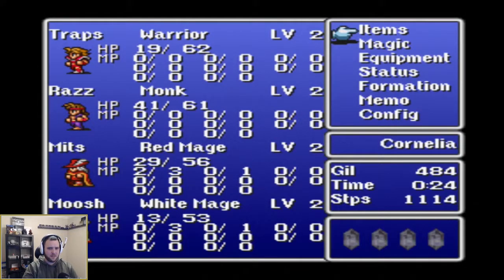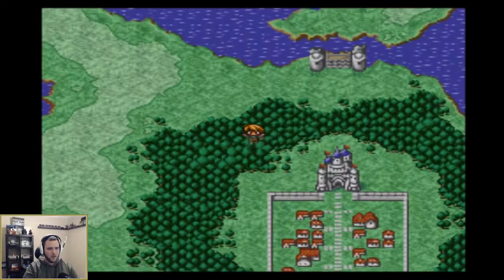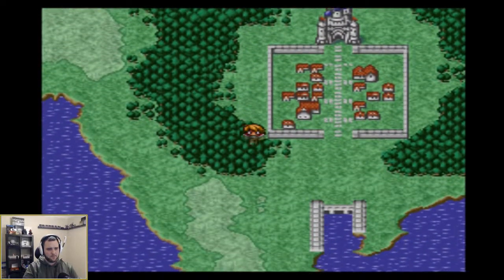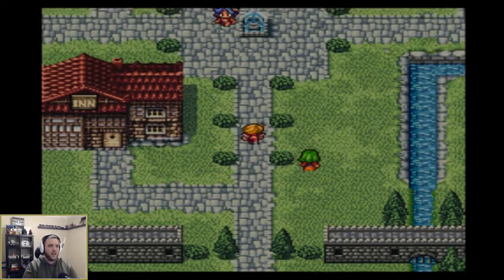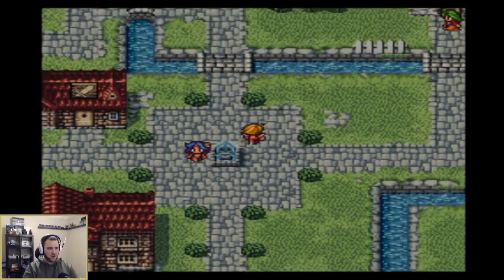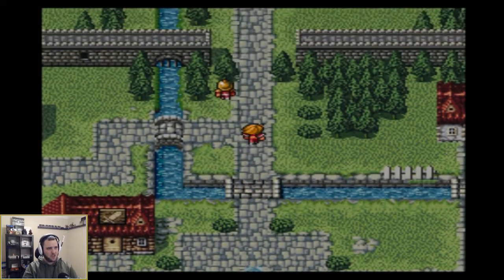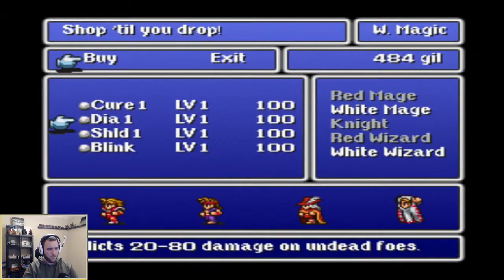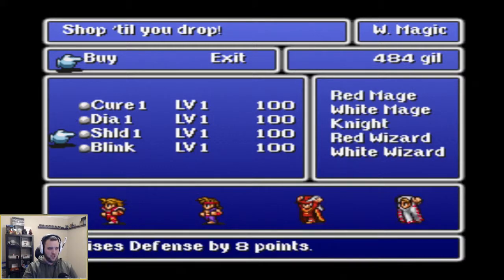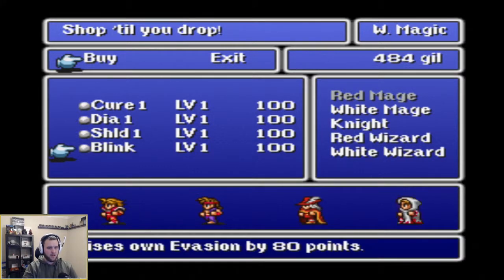Okay, let's pop into town, and we'll see what we got here. I am a long ways away still. Alright, so we want to get at least one more cure spell. I still can't believe potions are 60 gil. That's crazy. Dia, if I remember right, is an attack spell, right? Shield, raise defense, blink.